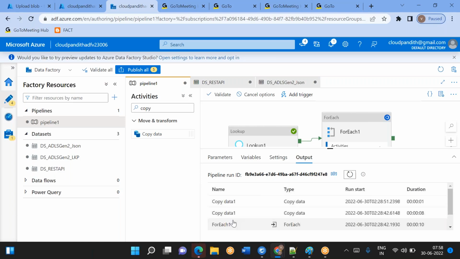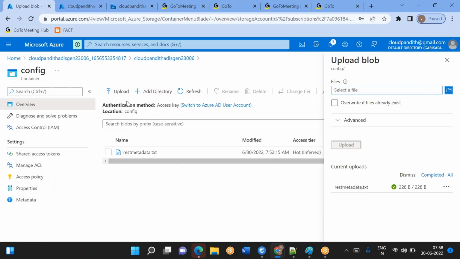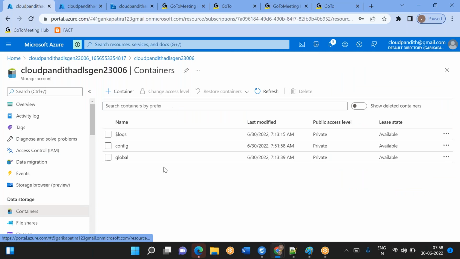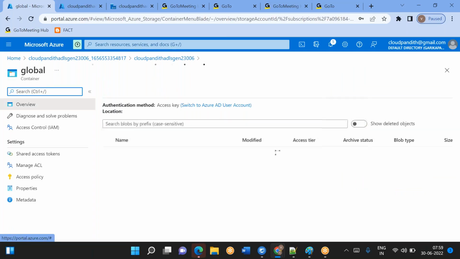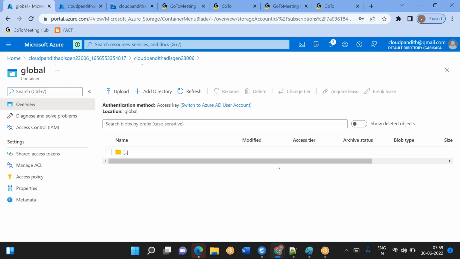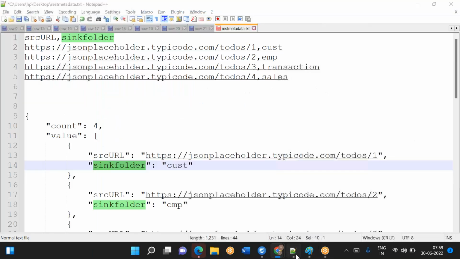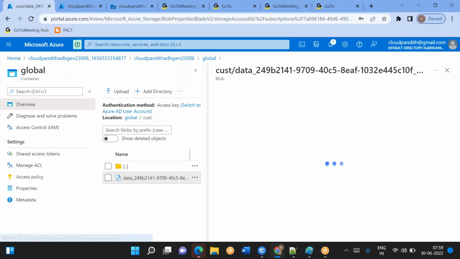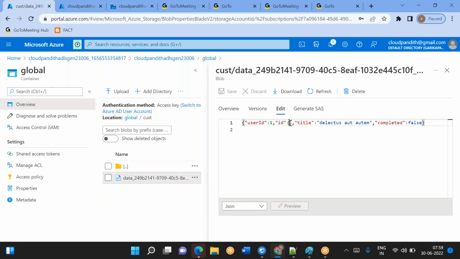First copy activity succeeded. Okay, let's go and see whether the folder is created or not here. Under global, we created the subfolders. Okay, you see cust emp. So under cust, which data we loaded? ID number 1. Whether ID number 1 came or not here. Yes, see ID number 1.